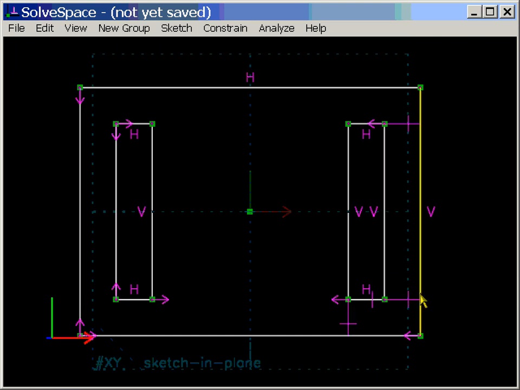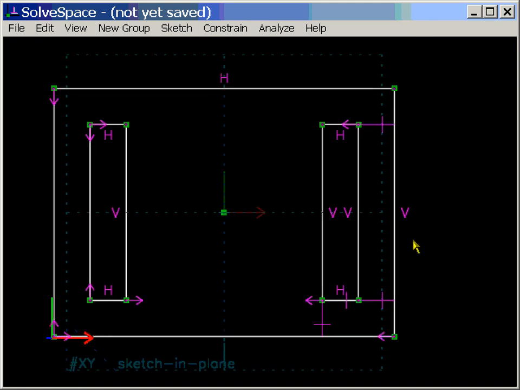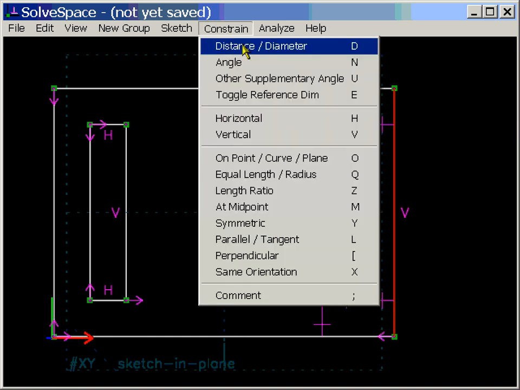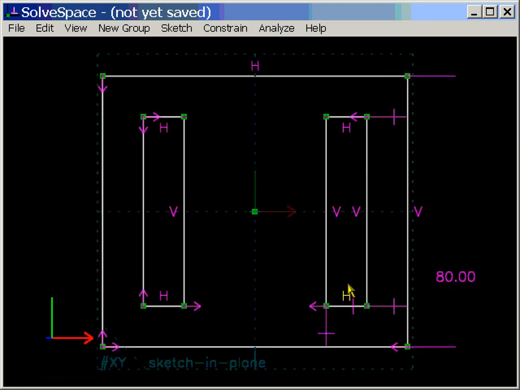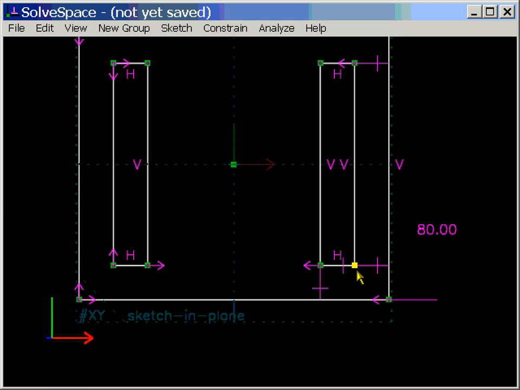mouse. If we would prefer to type in the length, then we can do so with another constraint. So if I select this line, and I constrain, using the distance diameter constraint, its length is just the distance between its 2 endpoints, then I can type in its new length. As I drew it, it was 61.07 millimeters long. If I hover the mouse over that label, and I double-click, then I can type in its new length, let's say 80. So now it got bigger, but all the other constraints were still maintained.